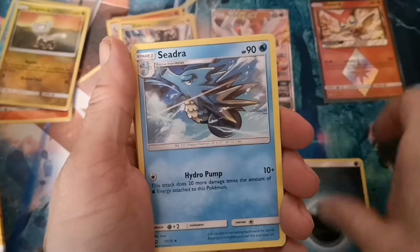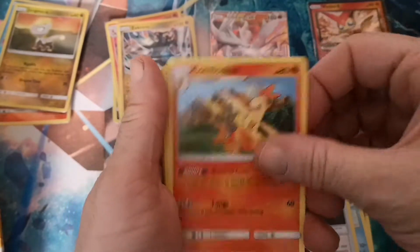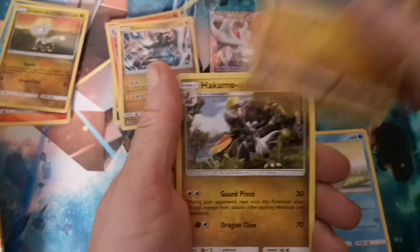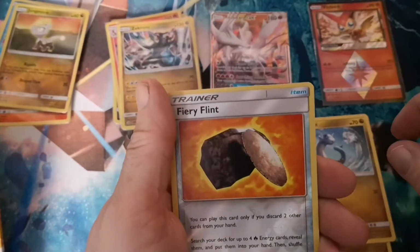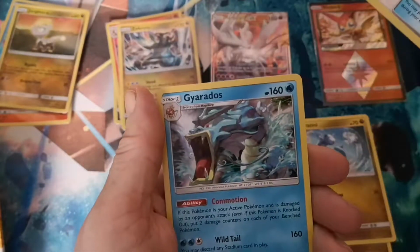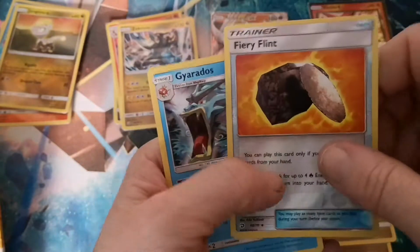A dark energy again. A Seedra. Dragon Talon. Seeing that a lot. Combusken. Jangmo. Totodile. Dratini. Hakamo'o. The other Dratini again? Okay, we got Reverse Holo Fiery Flint. And a Gyarados! Hashtag Derium.